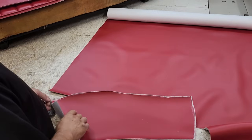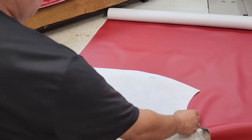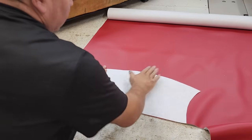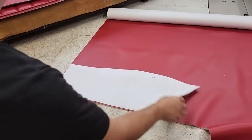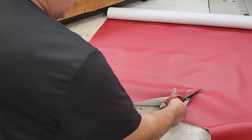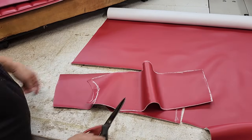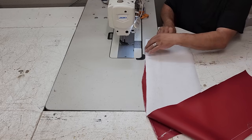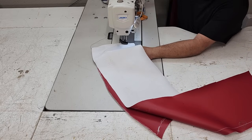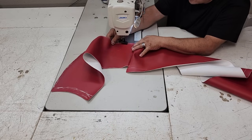Okay, so now let's make an opposite for the other side. The reason I used chalk, you've probably seen this before in my other techniques. So you flip it over like this, and there you go. That's the reason for the chalk. Okay, let's sew up the skirt now, and throw a top stitch on here.